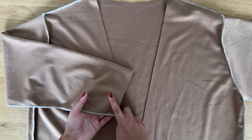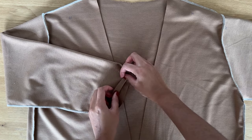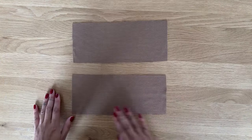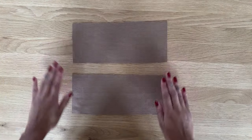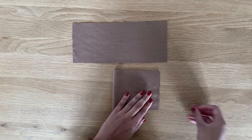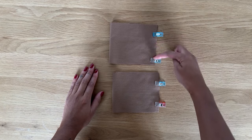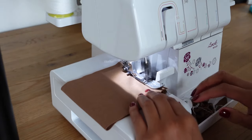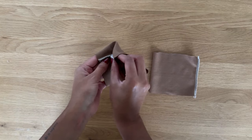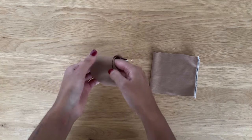I'm going to be sewing version A which has a sleeve cuff. If you're sewing version B, you want to fold the sleeve hem towards the wrong side by half an inch twice and then sew that all along. I'm making the sleeve cuff version and these are the sleeve cuff pieces. With the right side facing up, fold it in half and pin the short edge. Sew using a 3/8 inch seam allowance. Now fold the cuff in half with wrong sides together — one edge will be folded with a neat finish and on the other side the bottom edges will be raw.